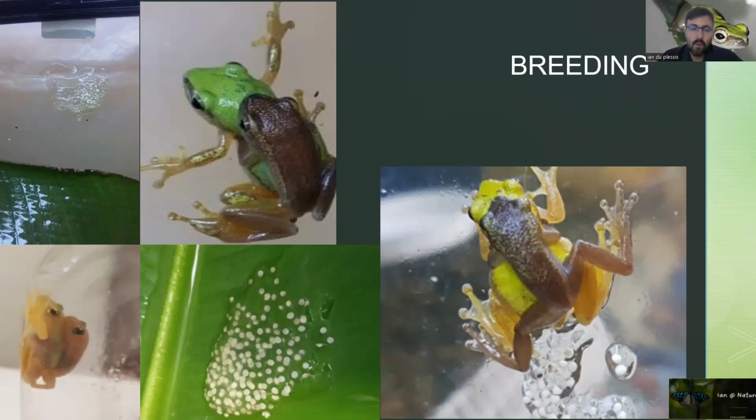laying it. We also noticed there were a few instances where the female laid the eggs and then went to a suitable male, where she went back to the site with the male fused on her so that he can then sperminate the eggs. Now, the last one was quite interesting. The female laid the eggs. She moved away completely, where a male found the clutch and then sperminated and fertilized the eggs without the presence of the female. Now, this could be an element of captive breeding, or it could be possible that that's actually happening in nature as well.